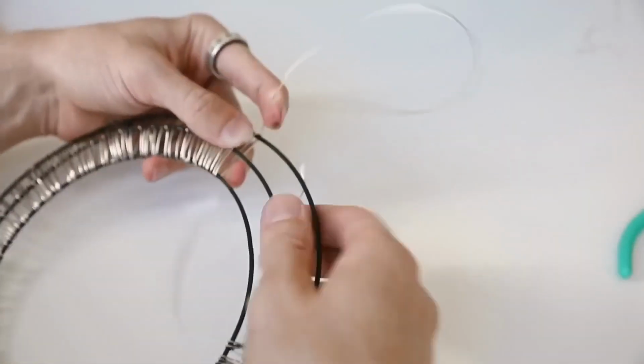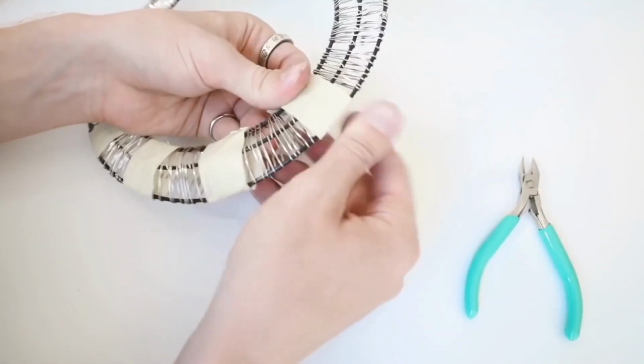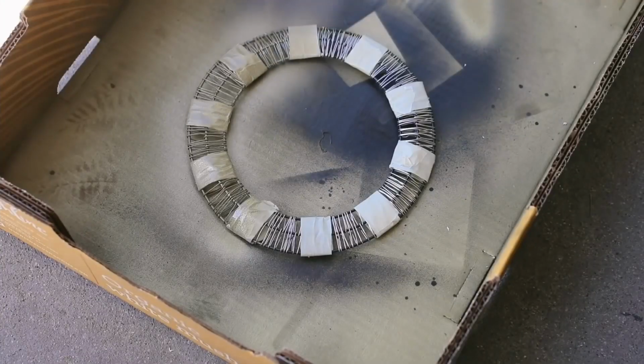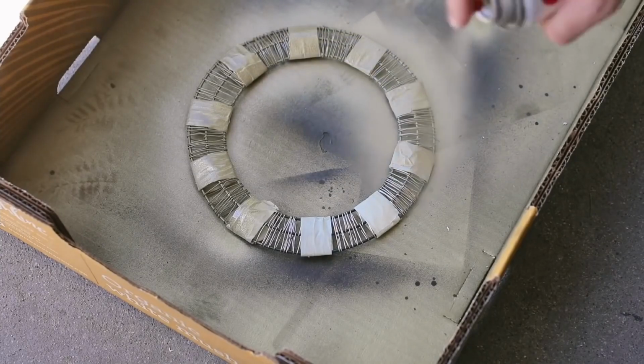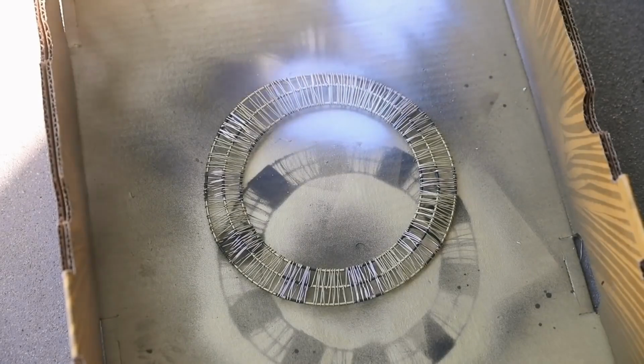So I finished the entire round of this piece, and then I grabbed some masking tape, and I placed it randomly every couple of inches around the frame there, and I went in with my gold spray paint thinking that once I removed it, it would be such a cool mixed metal design, and I just honestly didn't like it that much.